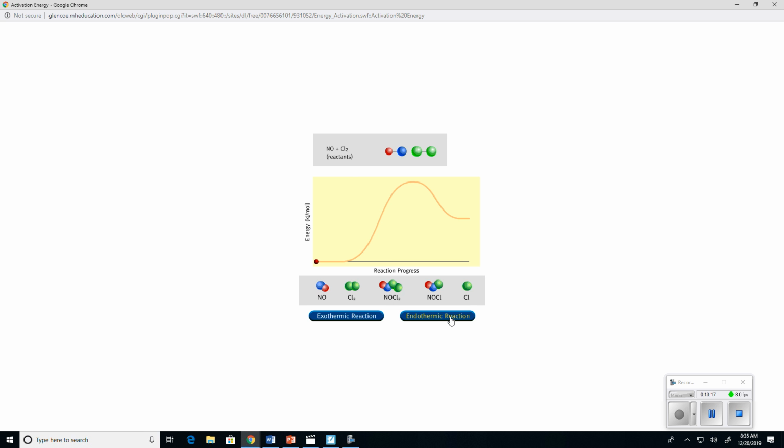Here's endothermic. This is an energy profile for nitrogen monoxide, NO, reacting with chlorine molecules, Cl2, to produce nitrosyl chloride, NOCl, and chlorine atoms. Click on each of the regions, A, B, C, or D, as they appear to view the molecular changes that occur during each stage of this reaction. As the two molecules approach each other, an attractive force begins to form between the nitrogen of nitrogen monoxide and one of the chlorines of the chlorine molecules. This attraction is indicated by the dashed line. The bond between the chlorines begins to weaken, and the bond length increases.